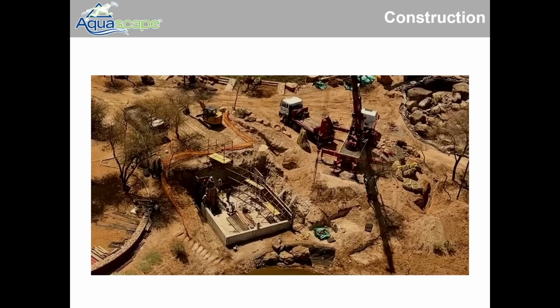Here we are working construction along at this point. You can see we have a large crane on site. Our main pond is way over here, and I'm not talking about that right now. That's a separate discussion, but you can see they're actually working on the pump vault itself. It's a little bit shaded right here right now, but they're pouring concrete in here, and that pump vault is right in that corner. So you can see by the size and mass of this feature how large it is and what we need to do to actually make it disappear. And again, that's all part of the artistry of what we actually do.